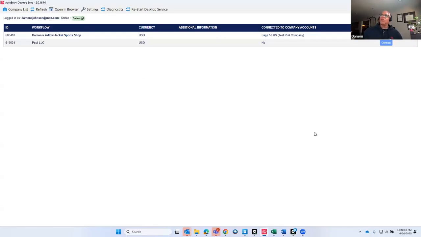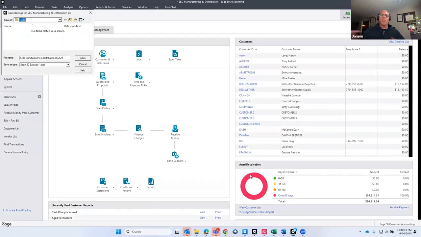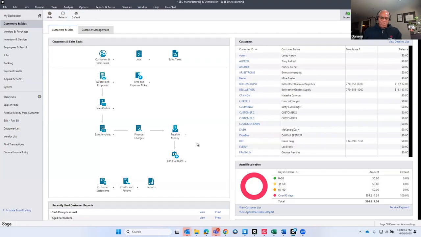Because what you're doing when you're using AutoEntry is you're creating that file that you're going to upload into Account Rec. So to answer the question, AutoEntry does work with the syncing with the hosted version if you're just uploading the OFX file. But if you're wanting it to sync with the expenses, that's probably again about 30 days out because they're working to get that sync with the hosting service. I hope that answered the question.